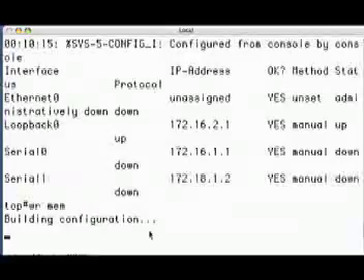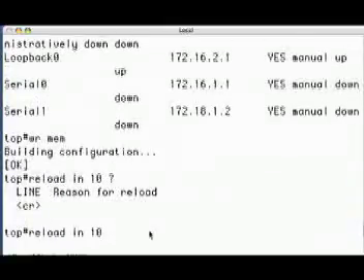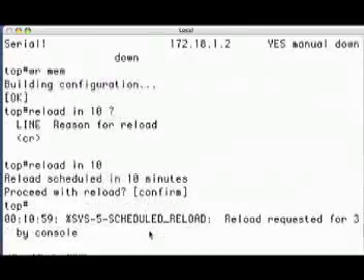One of the interesting tricks if you're configuring a router at the remote end of a WAN link is to not write mem. And before you start, you say reload in 10. So now in 10 minutes, this router will reload. If I was configuring it through a WAN link, if I made a mistake and disconnected myself from it, then because I had not done a write mem, when in 10 minutes it'll reload itself and come back with the original config.